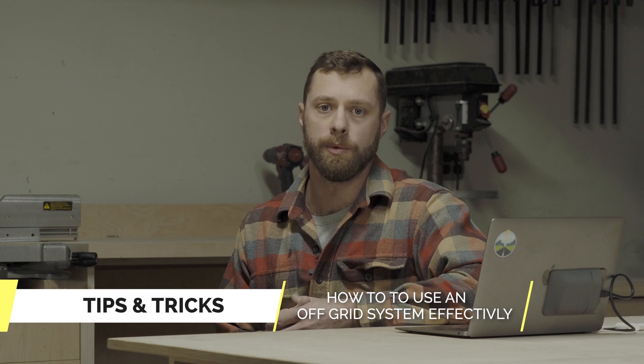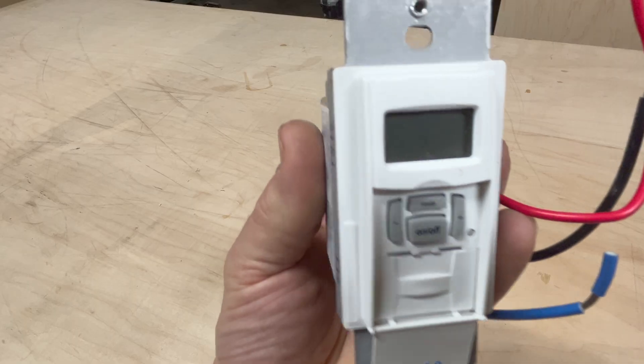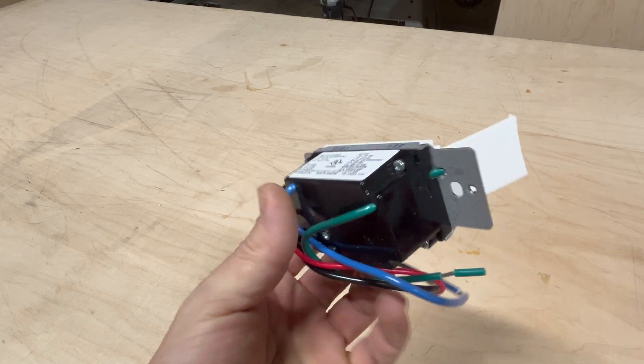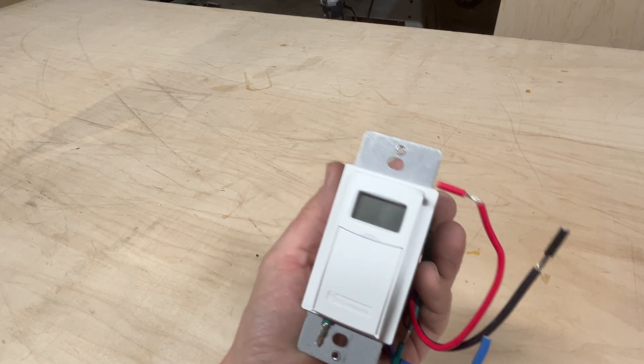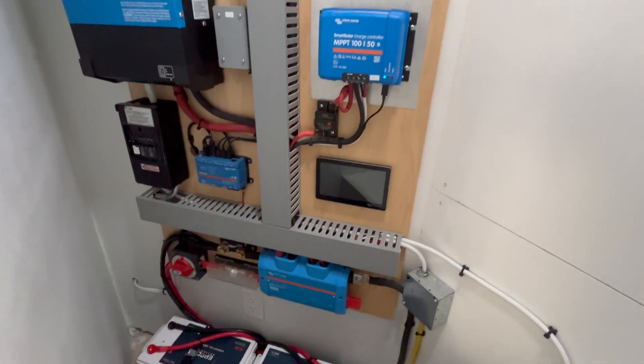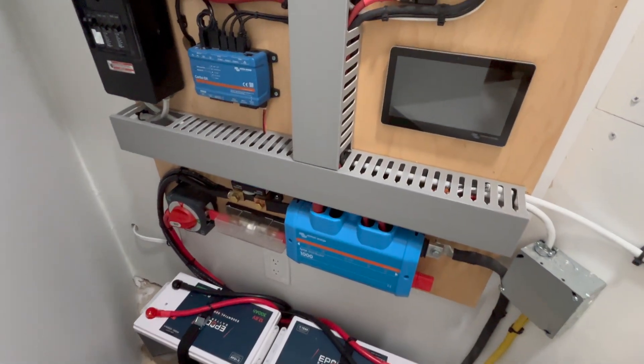The Victron system is excellent at integrating with other people's existing systems. Something useful we added was a programmable timer switch. This can be really helpful for not only conserving energy but other things too — for this mobile art gallery, you really wouldn't need the studio lighting on at two in the morning. For multiple reasons, it's a good idea to limit what time the lights are on, and this could be a significant savings in energy. We also recommend charging these systems up to 100% every six to eight months to help all the equipment recalibrate — this can be done through solar or shore power if solar isn't getting it up to 100%.